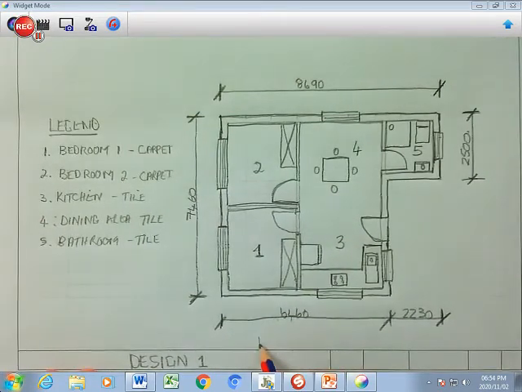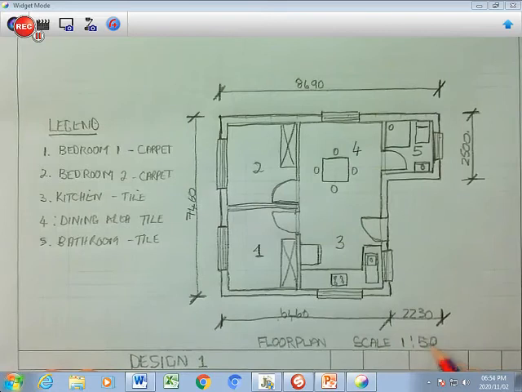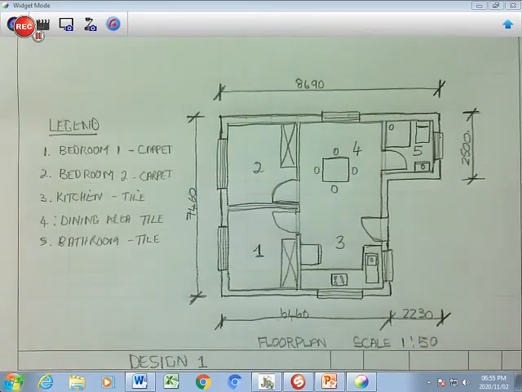Please also, this is a floor plan. That's a floor plan, and you need to write the scale of it as well, which is 1 equals 50, right? That is the scale that you are using there.